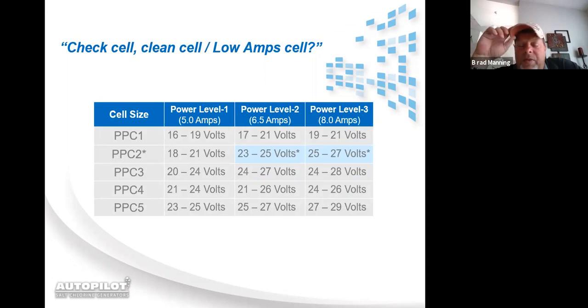This is the volts and amps chart on the front side. Basically what I did for you was list the cells that we carry that can go in the manifold, and that can be run by a DIG220, and then the different power levels that they operate at. All right. As you can see, the power levels have the amp levels right below them. Cell power level 1 is 5 amps, cell power level 2 is 6.5 amps, and cell power level 3 is 8 amps. This means that that's the amperage that the system is sending through the cell when the cell is energized.